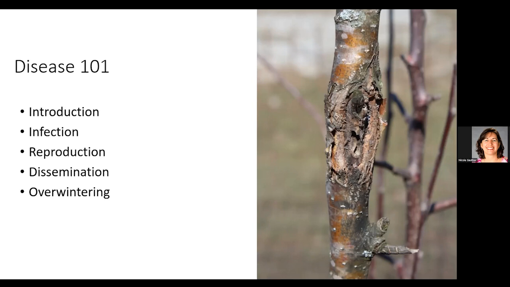And then after a pathogen infects, it's going to reproduce. And so it's going to spread and it reproduces. Fungi produce spores, bacteria produce cells, etc. So it's going to spread and reproduce, and that new inoculum will create new infections. And so you've kind of got this repeating cycle, if you will. And then those propagules, whatever those are, will be disseminated, okay? Disseminated within the same plant, within the same field, or they can go even further.